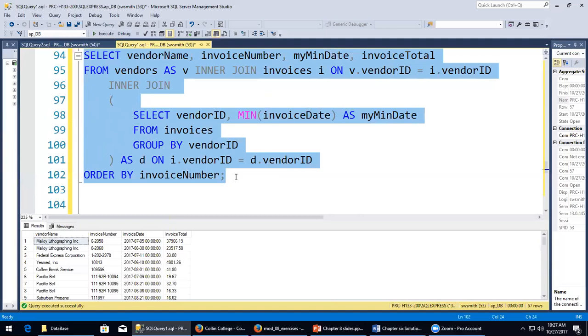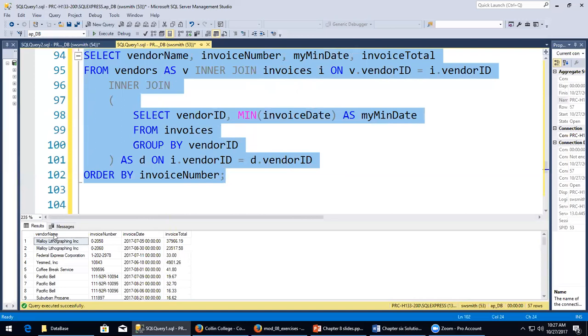Okay, where the invoice date, because notice that the invoice date, my min date. I'm curious why I'm not seeing it in the output as my min date. I'm seeing it as invoice date. That's causing me some concern.